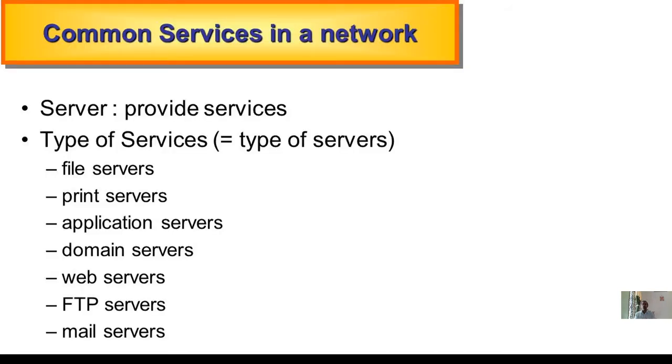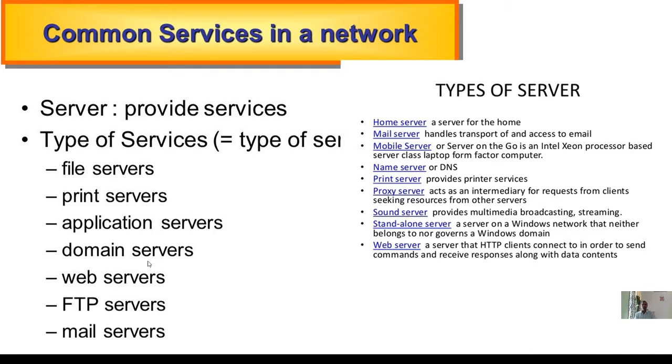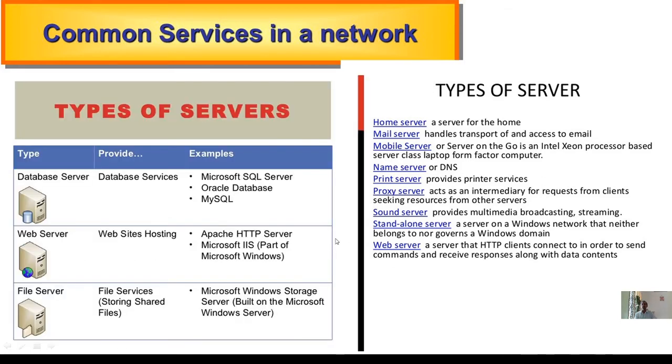There are different types of servers commonly used. These are file server, print server, application server, domain server, web server, FTP server, mail servers. These are the different types of servers. There is another classification also: home server, mail server, mobile server, name server or DNS, proxy server, sound server, web server, etc. There are a number of classifications.